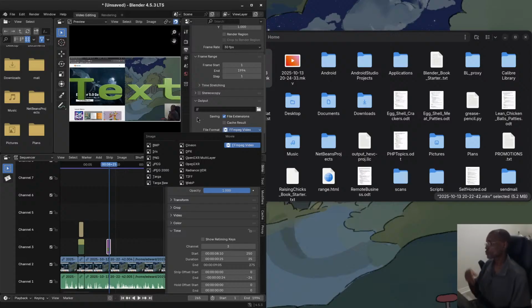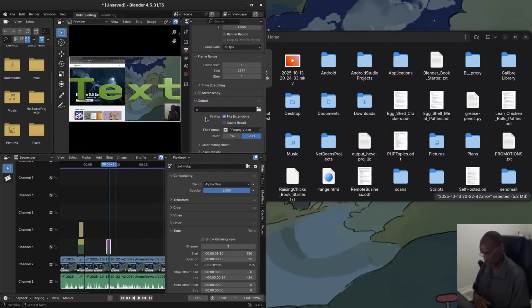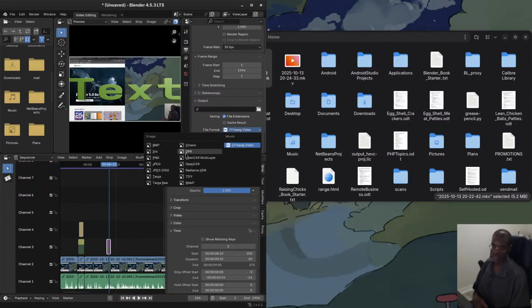Now, a lot of old tutorials will tell you to export it as an image first, like a bunch of image sequences. Either use PNG or what's the other one they like to tell you to use? Use PNG or OpenEXR, and then after that you can combine them and put them in an editor. If you have a decent system, like I said, my old workstation was from 2011, I never had to do that, so you shouldn't have to do that.